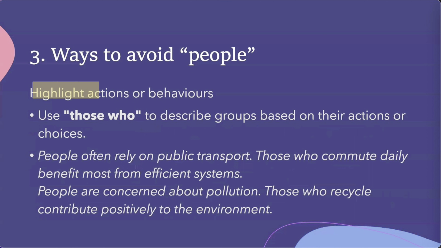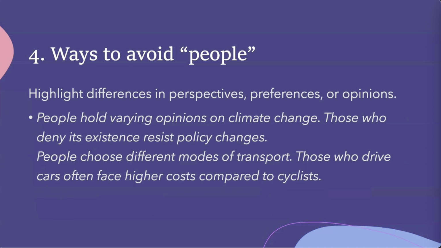And you can also use those who to describe groups based on their actions or choices. Example, people often rely on public transport. Those who commute daily benefit most from efficient systems. Or people are concerned about pollution. Those who recycle contribute positively to the environment. Possibly the best use is when we highlight differences in perspectives, preferences, or opinions. And this means that you could use those who when you're making your introductions and conclusions.